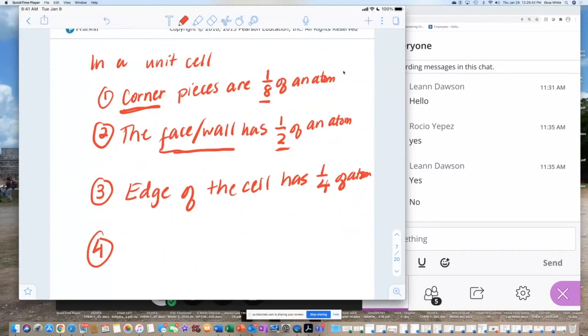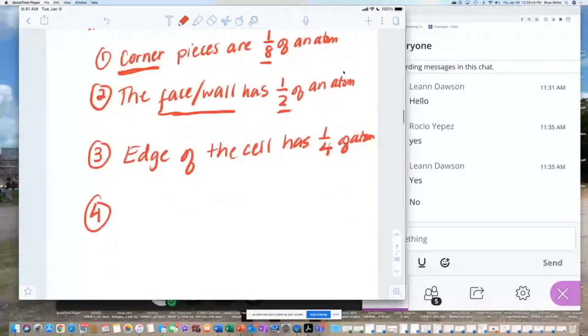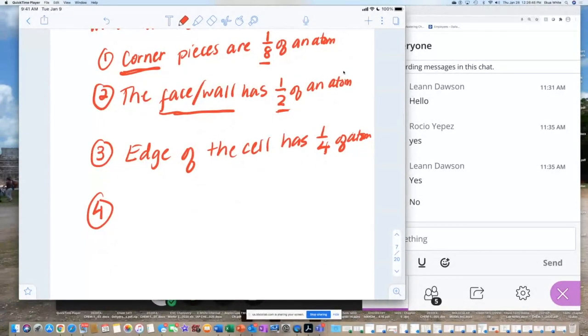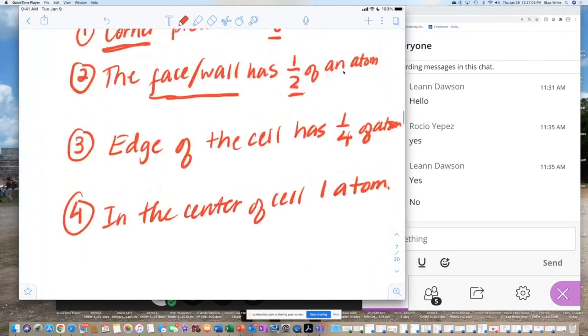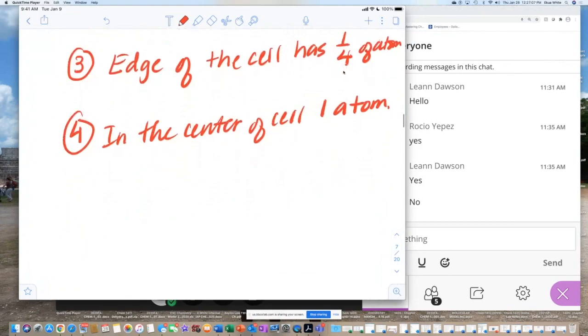The last one that's not in the list here is if the atom is in the center. So in the center of the cell, we have the one atom. They don't bring this up, but we find scenarios where that's the case, one center. Okay, so how do you get these numbers here? If you're forgetful like me, which I am, very forgetful, and I own up to it, it's just part of my constitution.